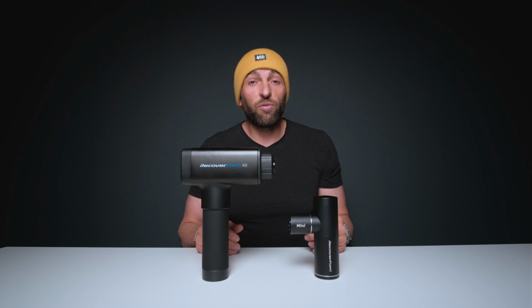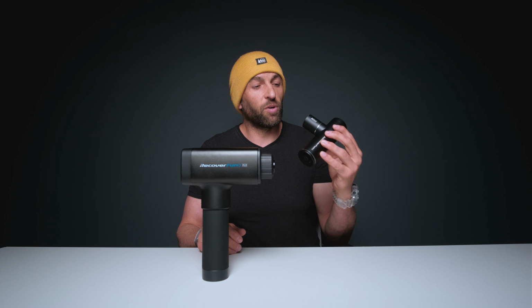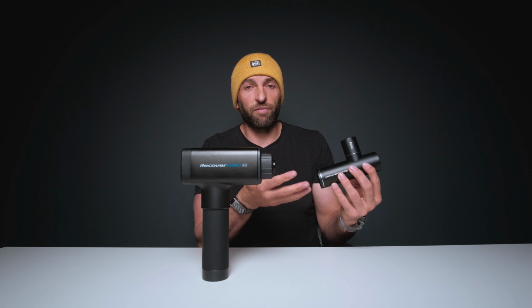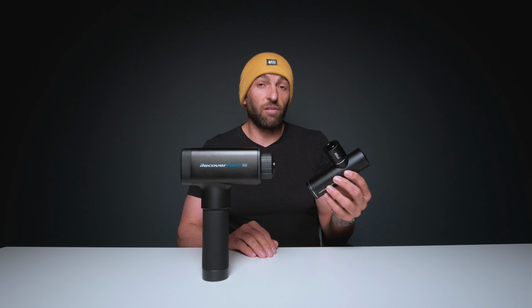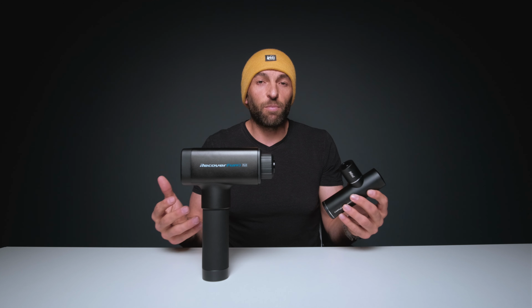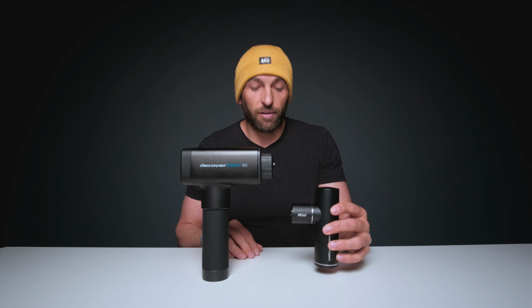Now, if you like to travel, you want the small size, you want the weight, you want the portability, kind of a no-brainer to go with the RecoverFun Mini. Also, it's half the cost, and even though it only has 30 pounds of stall force, that's more than enough to cover 80 to 90% of not only mine, but probably your massage gun needs as well.